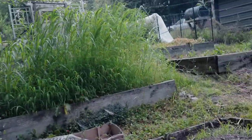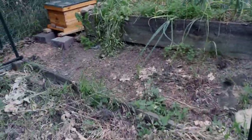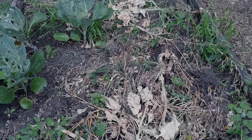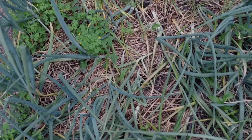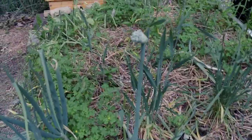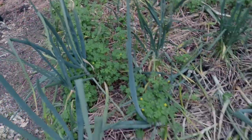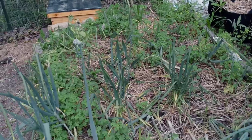My garden is pretty much shot due to the deer. I've got one bed I'm planning to plant melons in but haven't gotten to it yet — weeds took over. Something also got in and destroyed another bed, and I don't think it was a deer; I think it might have been a raccoon or possum that got in and destroyed everything, and basically pushed all the onions over too. There's an onion getting ready to seed. There was a bunch of garlic in there too — it's been a mess.